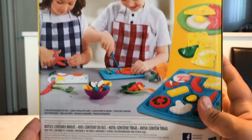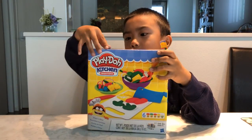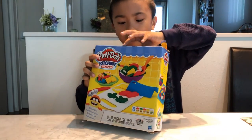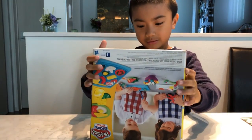Okay, so now let's open it. First, you need to open this page here. You have to open it one side. You see the Play-Doh fridge. Slowly.